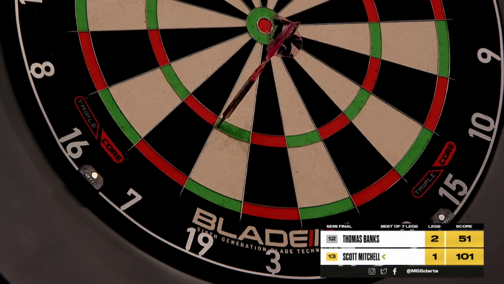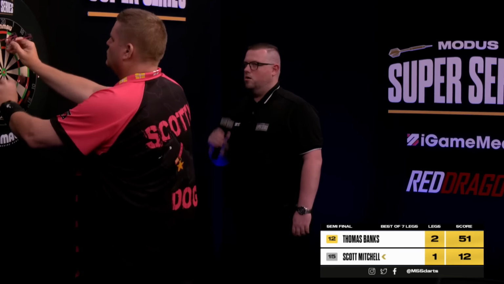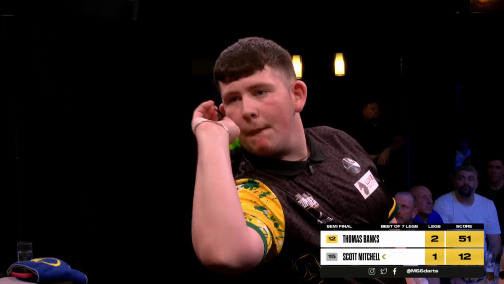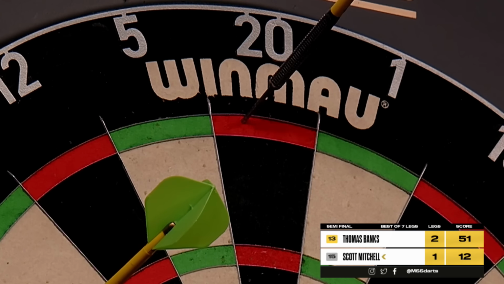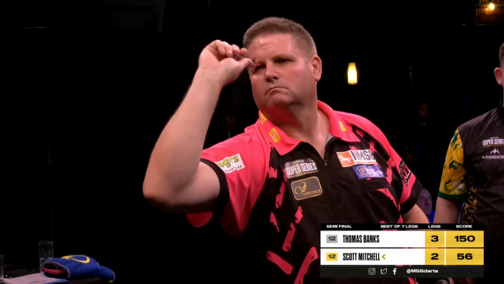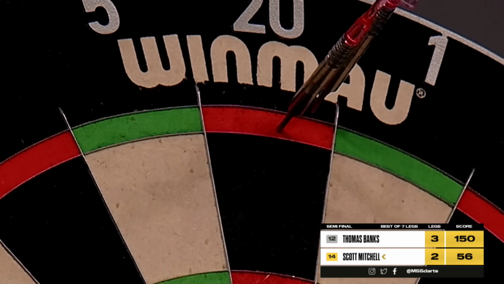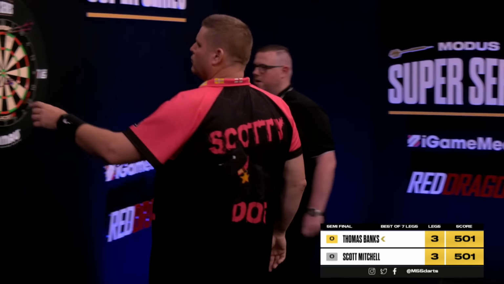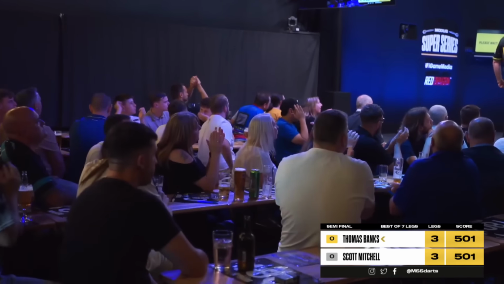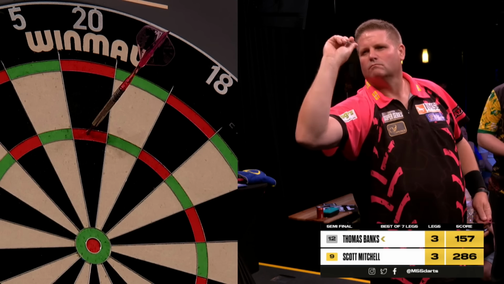Treble 19. Finds it, double 12 for a level game. 89. Thomas, you require 51. For a 3-1 lead. Double top again. Game shot on 4th leg, Thomas Banks. Where you find out who you are as a dart player. Cool as a cucumber. And Scotty Dog lives. He denies Mitchell. He denies Banks, in fact, in your first final. In what has been a very, very tough week.